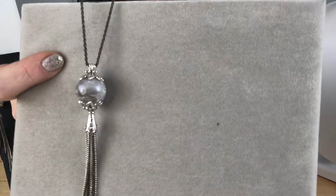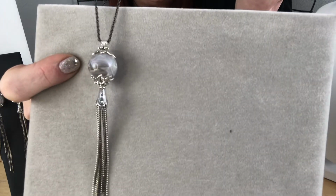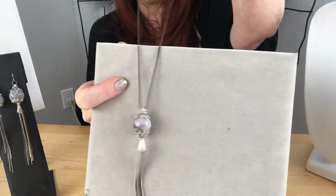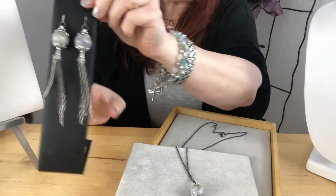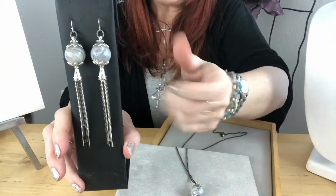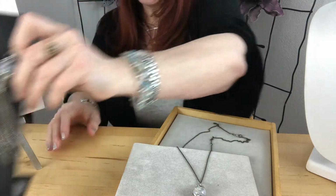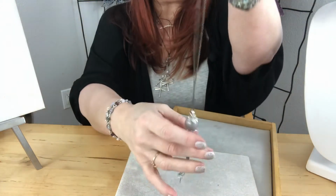And this is available as a kit, but all the little pieces are available individually as well, and you can just do the chain. So if you loved the big earrings, you could purchase 2 of the kits and make it into an earring too. You could do a nice big earring like that. You might want to cut the chain a little bit shorter if it was going to be an earring, but that's up to you. But I just think that's a really beautiful pendant.